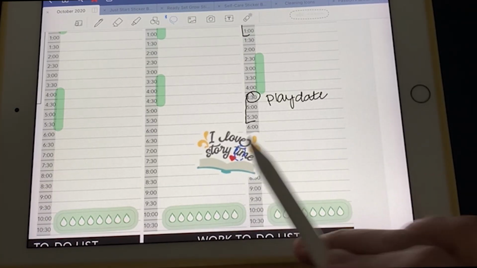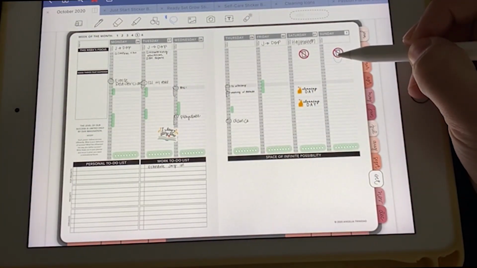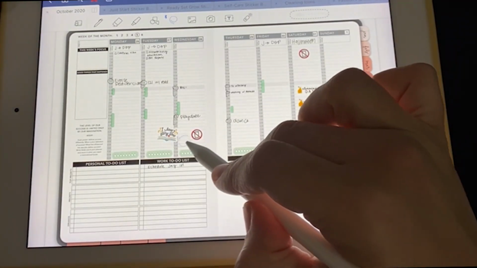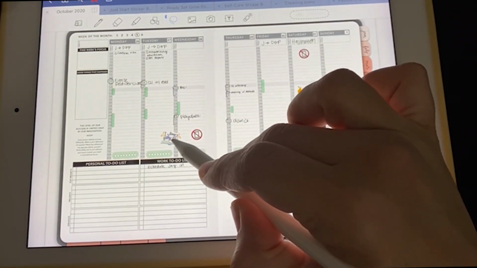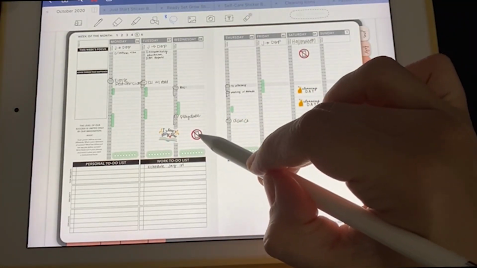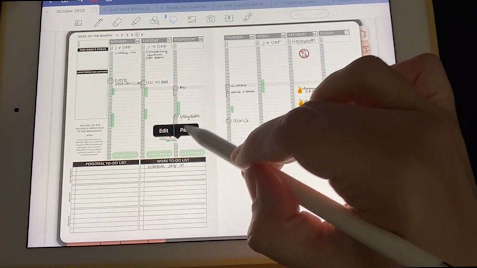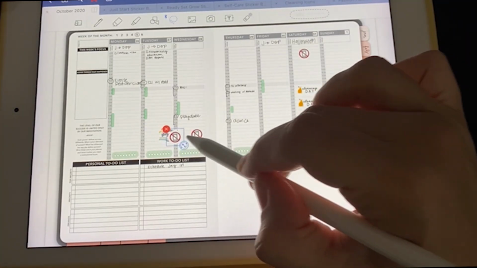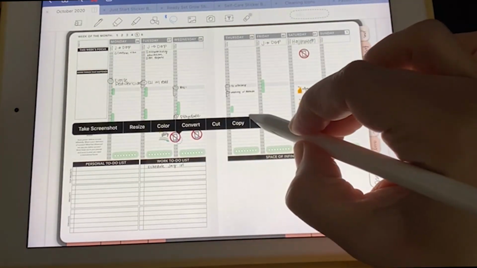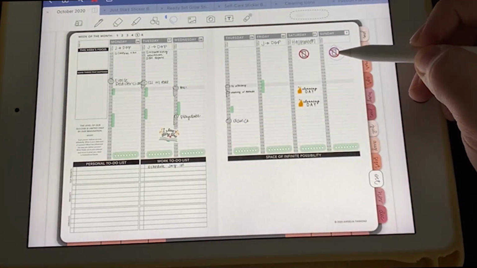So the way to overcome that, let me show you. Let's just pretend this was in first, right? So this is going to cover that no matter what. The way to overcome that, if you wanted this on top, is just another copy and paste if you want to really layer stuff. So that's how that works. Okay, so I hope that makes sense.